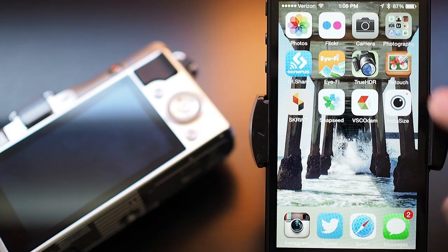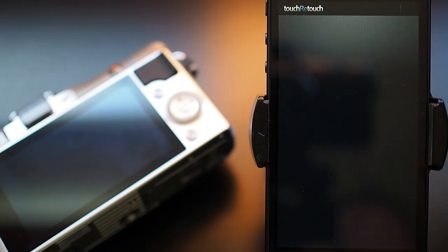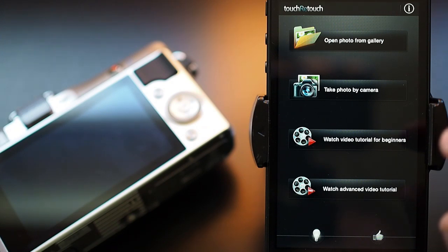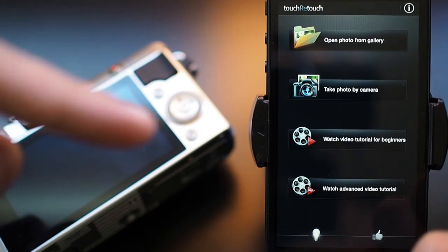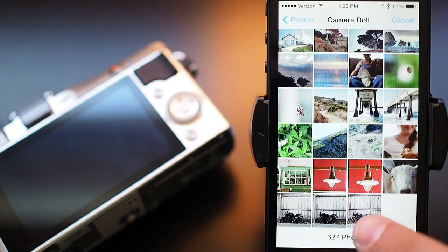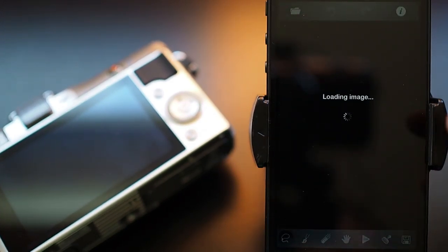So I'm going to open up this app right here called Touch Retouch. And if you are familiar with Photoshop, and specifically the newer versions of Photoshop, there's a tool called Content Aware Fill. And this kind of does that on the iPhone, which is pretty impressive. So what I'm going to do is open a photo. I'm going to find that edited photo. And because I don't want to degrade the quality as I'm making this edit, I'm going to go with the original size. This is the full size image. What's cool about all these apps I've been using is that they don't degrade the resolution of the image.